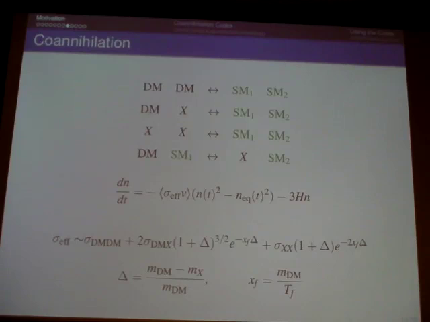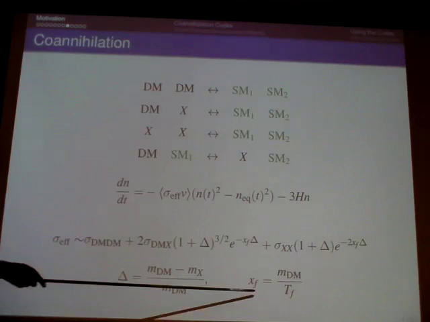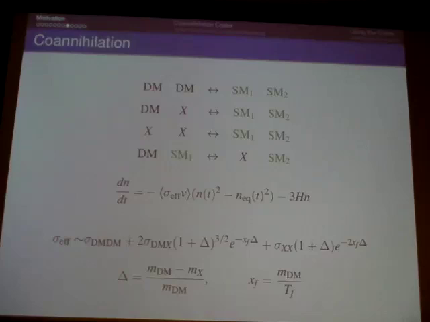But when you numerically solve the Boltzmann equations, this factor xf comes out always between 20 and 30, typically. And there's only a logarithmic dependence of this on the physics process, which is why it's insensitive. So it turns out that the fractional mass difference where you have an important effect is less than 10 or 15%. So you should think of two particles, dark matter and X, that have masses 10 to 15% different, or less.